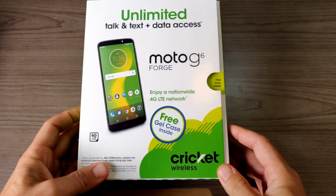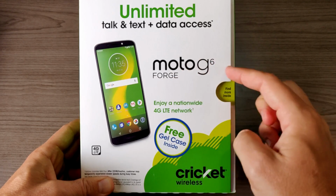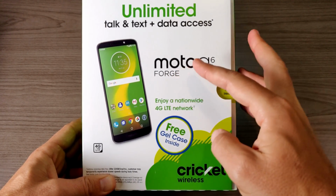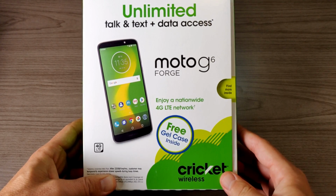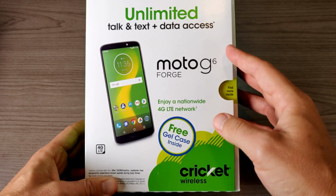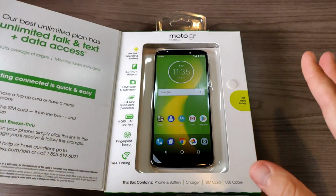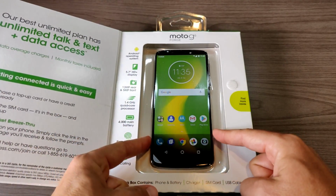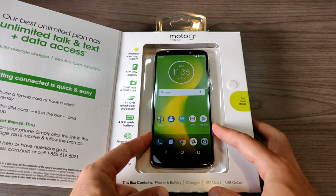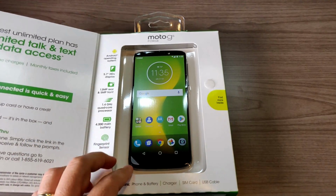I've actually had the exact same phone before. It was the Moto G6 Play, because the Moto G6 Play and the Moto G6 Forge are the exact same phone. The Moto G6 Play is available for Verizon Wireless prepaid, also for Boost Mobile for right around that same $100 price point. The Moto G6 Play also is available as an unlocked device. That unlocked device will have just some slightly different specs. So this one comes with 2 gigs of RAM and 16 gigs of internal storage, whereas the Moto G6 Play you get unlocked from Amazon comes with 3 gigs of RAM and 32 gigs of onboard storage.